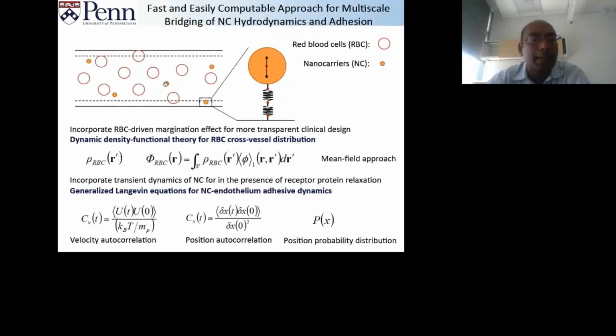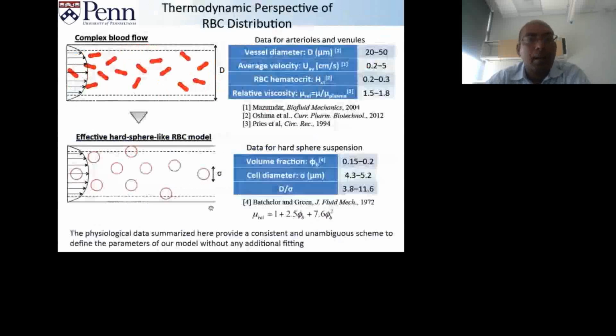Well, it would impact the nanocarrier motion because the marginating potential would impact the velocity correlation as well as the positional correlations of the nanocarrier itself. So the question then is, how do you then determine these and how do you actually put them together? So one of the simple things that we have done initially is to represent the role of the particulate nature of the blood by ignoring the shape and the deformability of the blood cells, but rather by just considering them as spherical particles at some given hematocrit density.